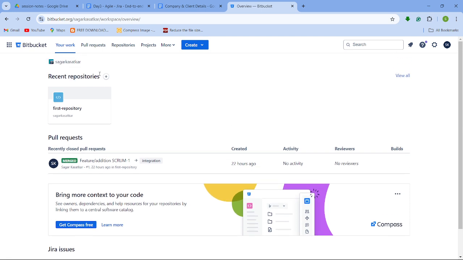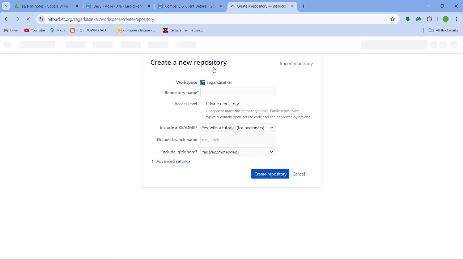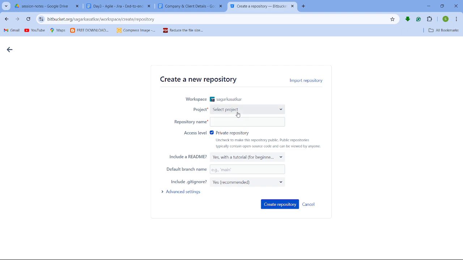Okay, I opened Bitbucket. Now I'm going to create a repository. New project. I'm going to create a project repository.